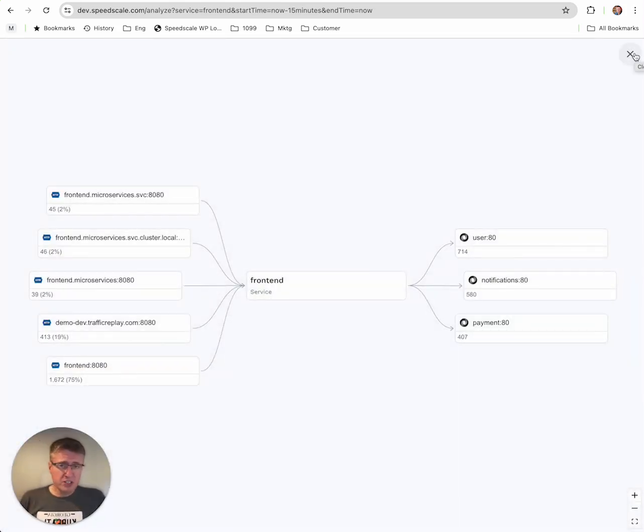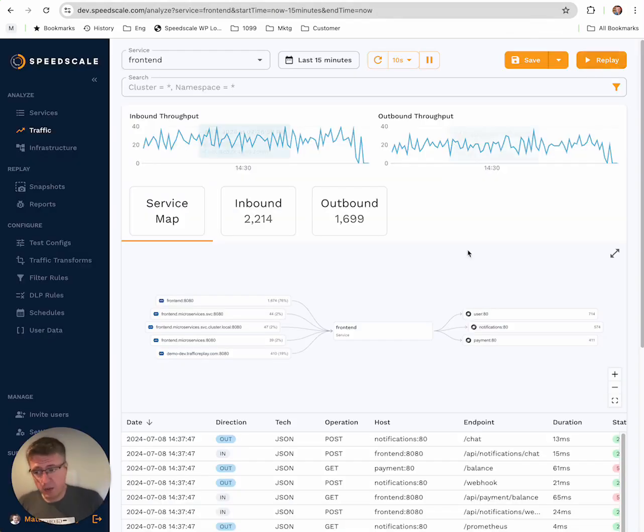The service map is very similar to the ones you see in an observability tool, with one key difference. This was not made using OpenTelemetry. It does not require special configuration or compiling anything or changing anything. We're doing this all from the network, but we're not just showing you the network connections. We're actually decoding the traffic and telling you what's inside. So we build a service map in that way.